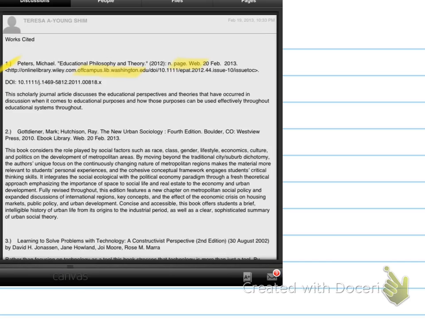Also, this says no page number, so I'm wondering if you used the citation generator and it just didn't give you the page number. So you need to go back and double check it and put in the page range. Actually, you didn't write in the citation the issue and volume number. You just had 2012 here. But I can see right here that it's issue 44, issue and volume 10. So those are going to need to be in your citation as well.